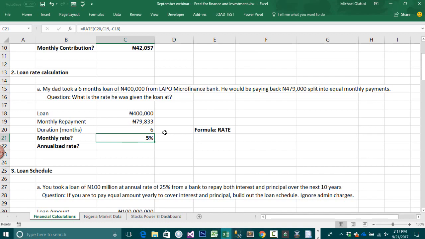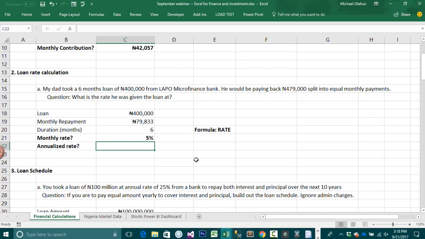So it says the monthly rate is 5%. But then again, we are used to annualized rates. Most times all investments are best put in an annual rate, because most of the other important figures in business are annual rates, right? If you're doing a business, you want to know how well your business is growing. Most times you say how did it grow year on year. And when you want to buy, say, T-bills, or invest in some proper investment schemes, they usually give you the annual rate. So in this case too, I'm going to want to annualize it, right?